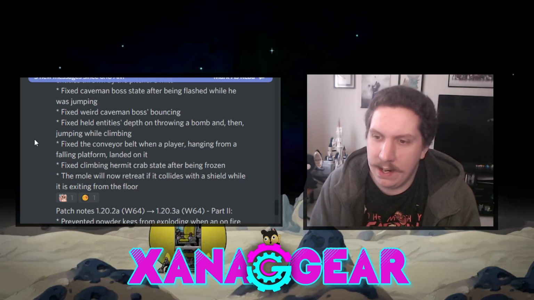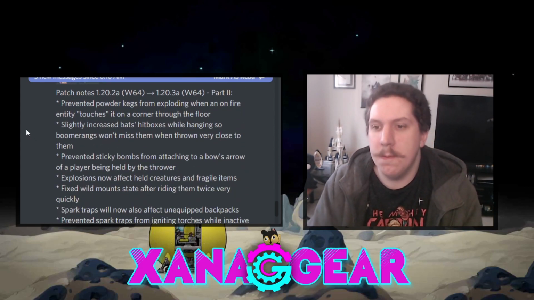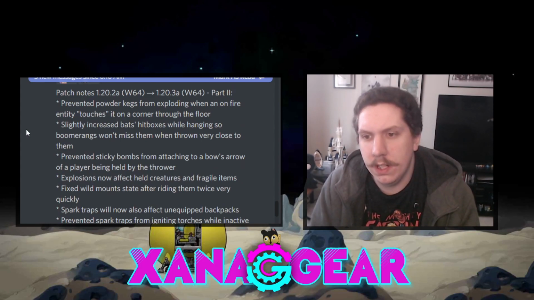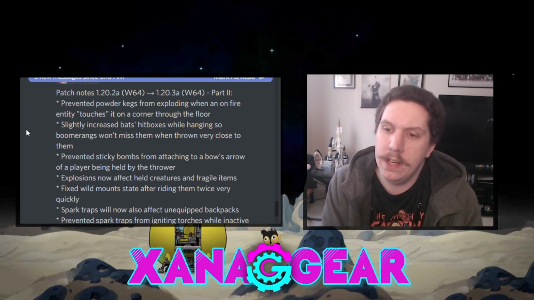Fixed climbing hermit crab state after being frozen. The mole will now retreat if it collides with a shield while it is exiting from the floor. No more glitchy moles. Prevented powder kegs from exploding when an on-fire entity touches it on a corner through the floor. Slightly increased bats' hitboxes while hanging, so boomerangs won't miss them when they are thrown very close to them.